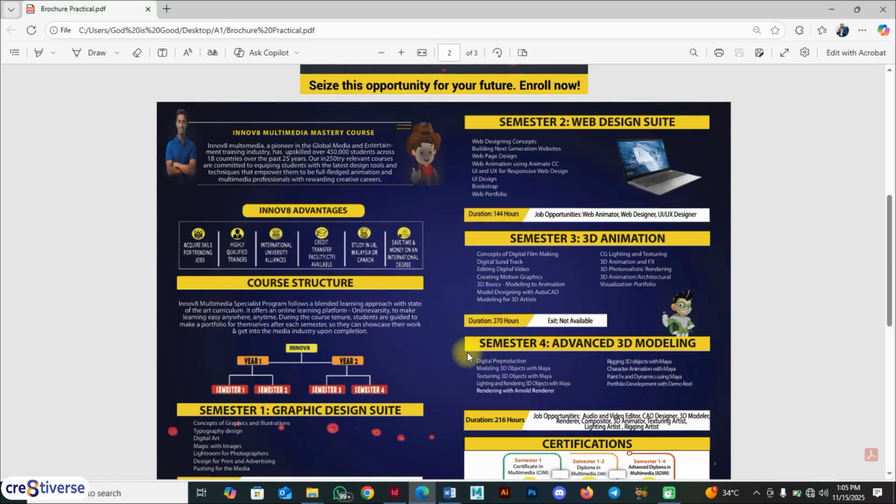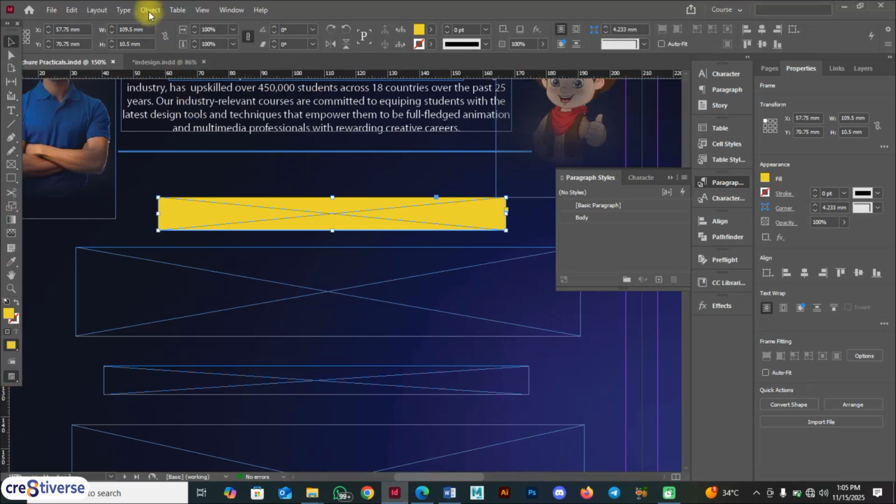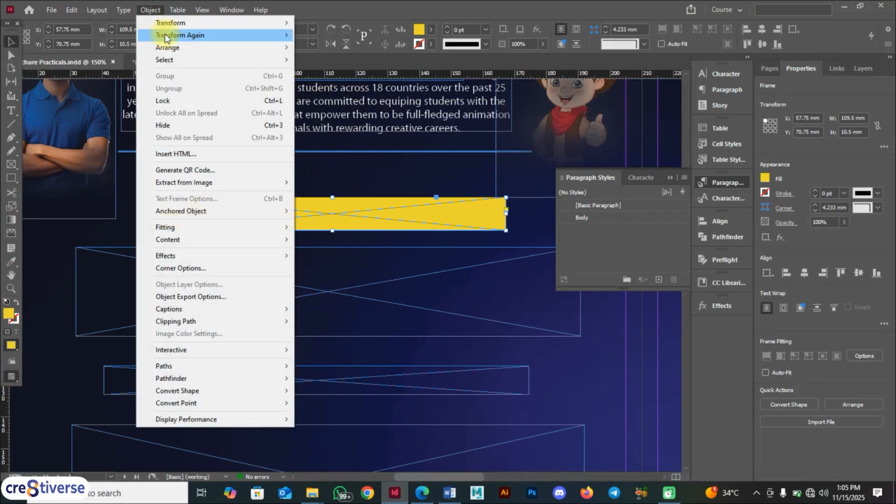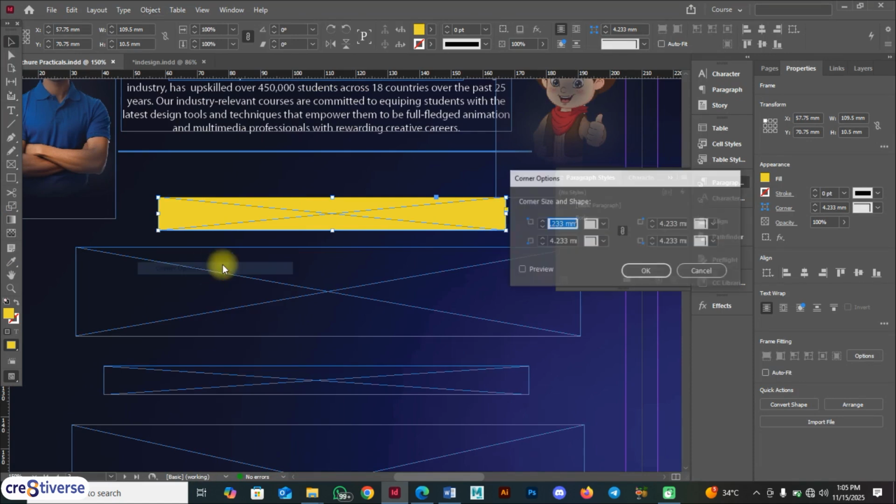All I need to do is come to my object, go to where I have corner options, click it and put in a value there. It's in millimeters. Okay, let me just use 8 and see. Let me see what happens.